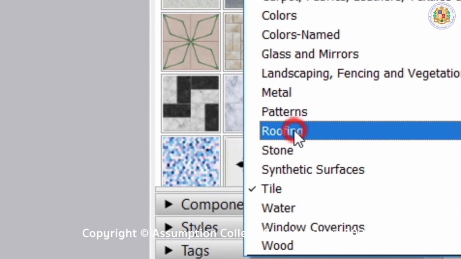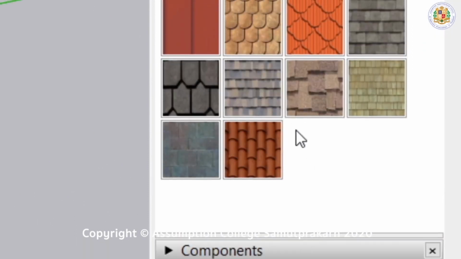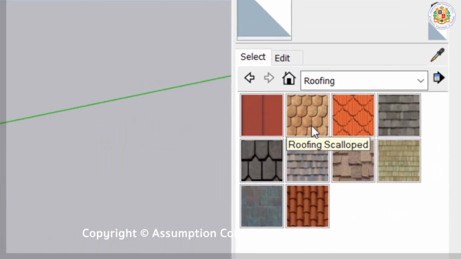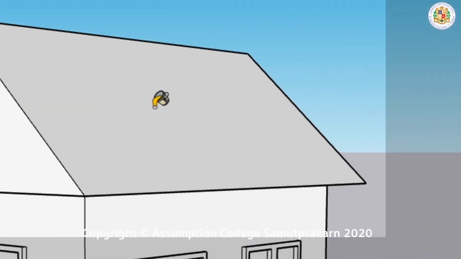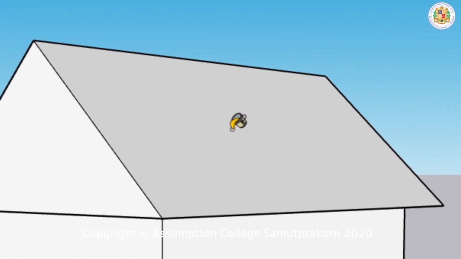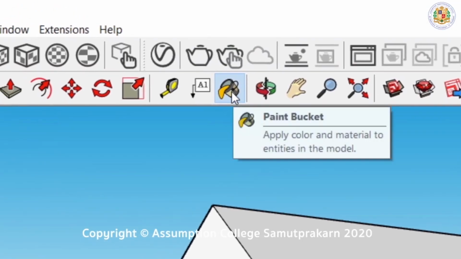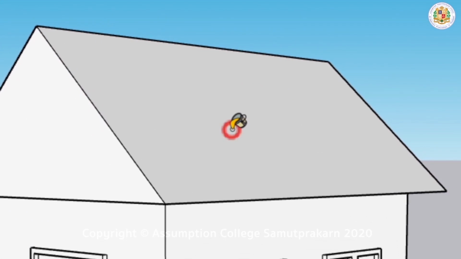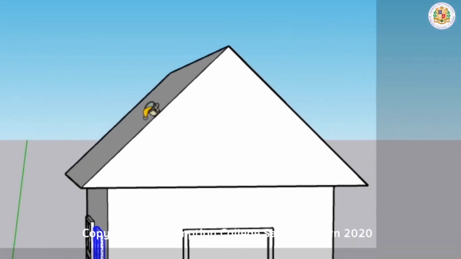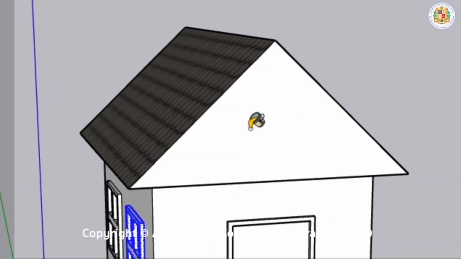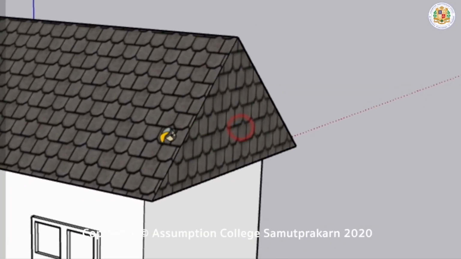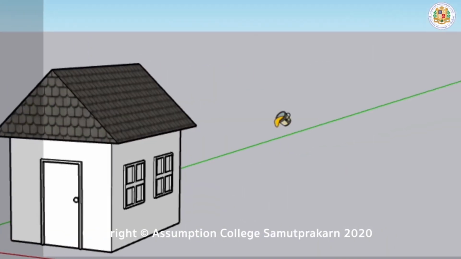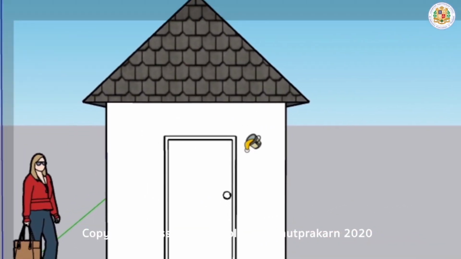Okay, and we're going to select, let's say this one, and automatically the paint bucket tool is activated. So if you click it right here, and the other side, it will automatically paint the face of each face of the object.